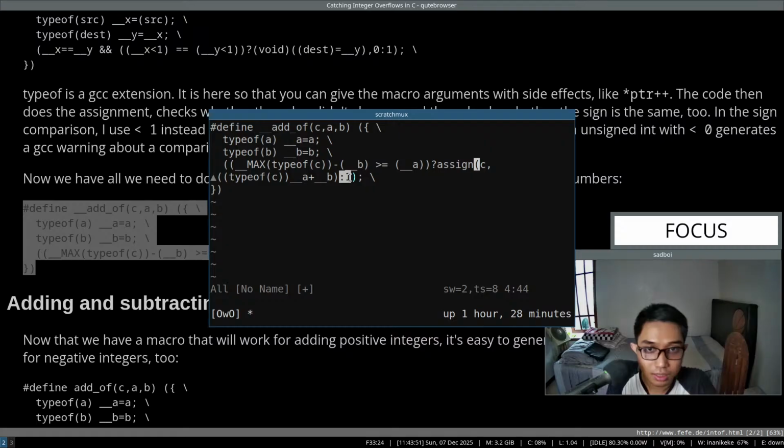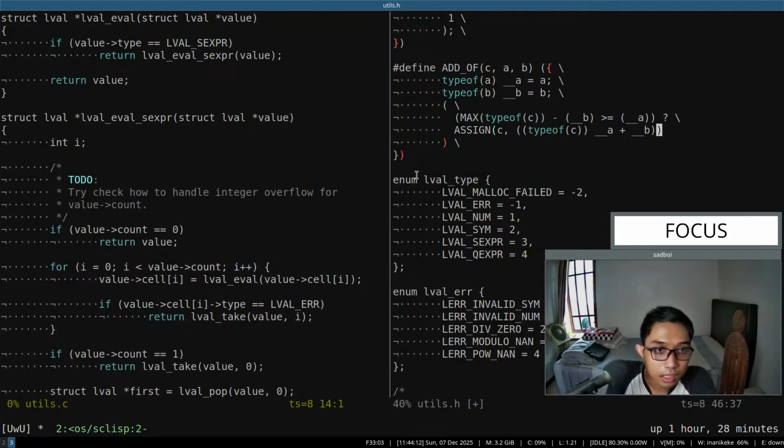So why is colon 1 from the ternary operator inside of assign? Am I missing something here? Okay. Let's put it outside a case.